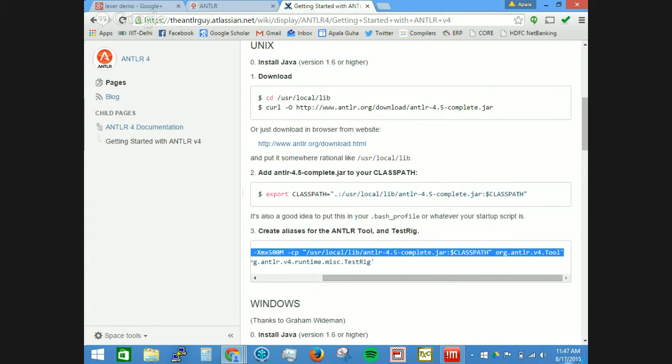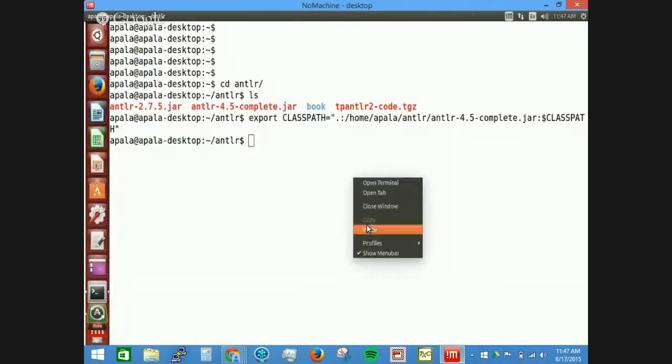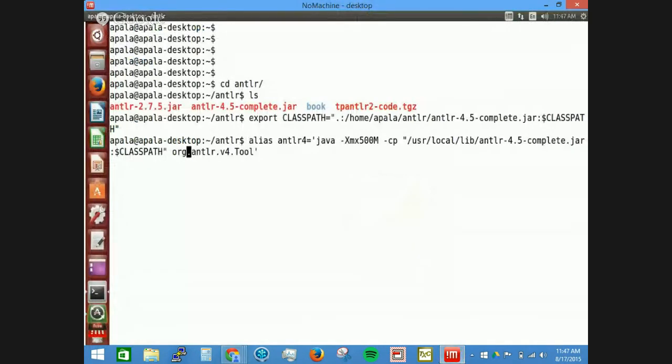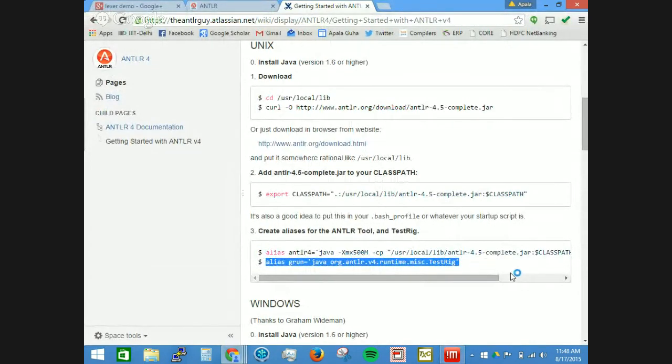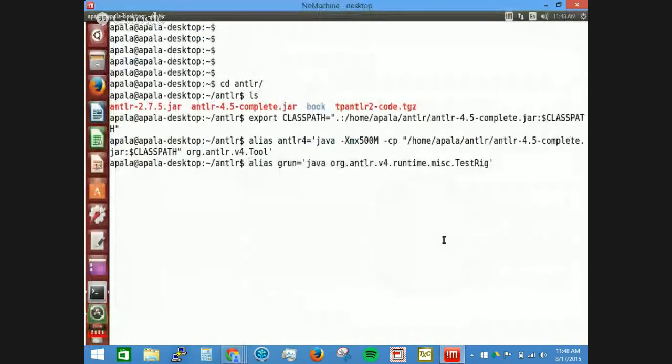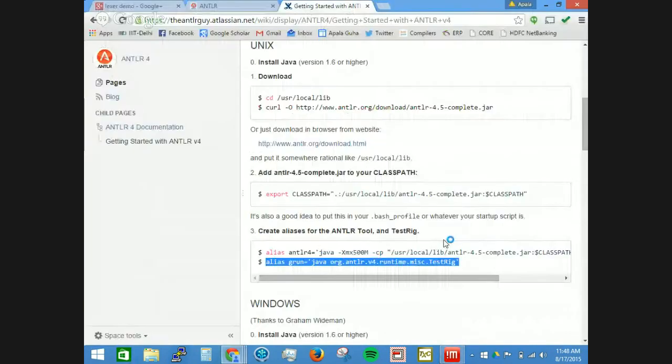That's what alias does. So I'll just do this. Here also I will replace user local lib by my path. And the third thing they have said, copying the same thing. That's about what it takes to get started with Antlr on Linux.